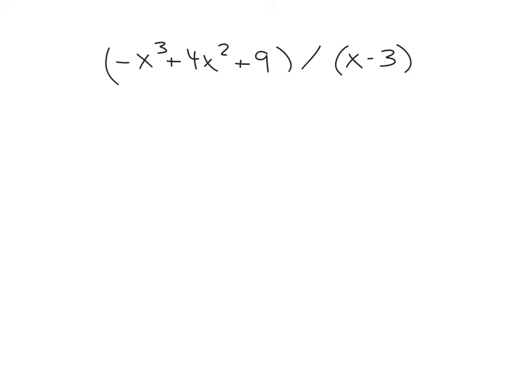Now, the idea is that in order to do synthetic division, you're going to basically take that long division symbol and turn it upside down. What goes on the outside of the long division is your divisor. Now, we're not going to put x minus 3. We're only going to put the number 3 because it's always the opposite. So had that been a plus 3, you would have put a negative 3 on the outside. And so that's how the divisor works.